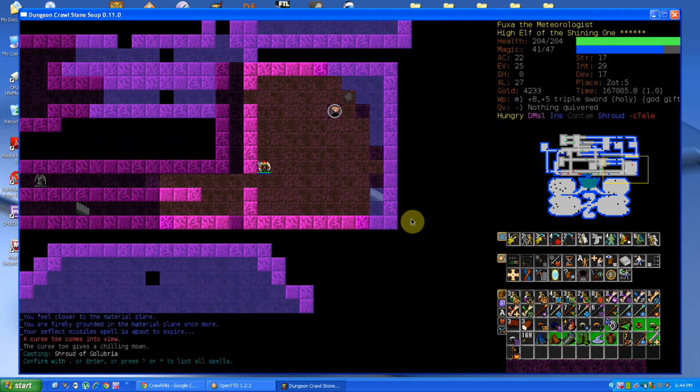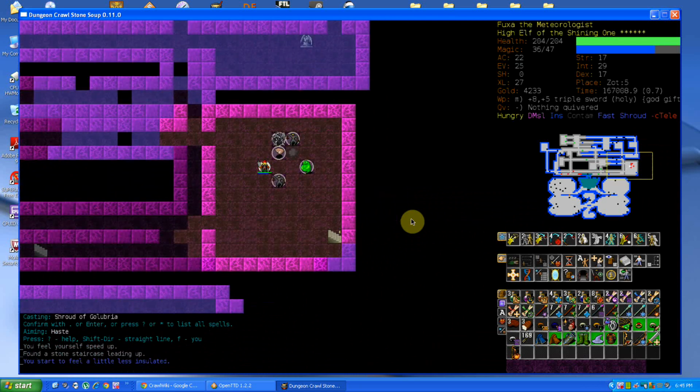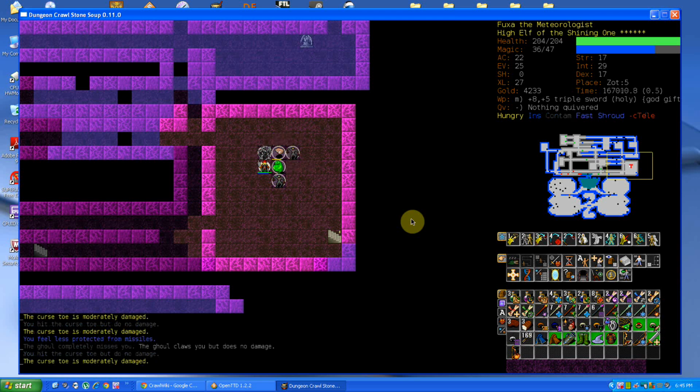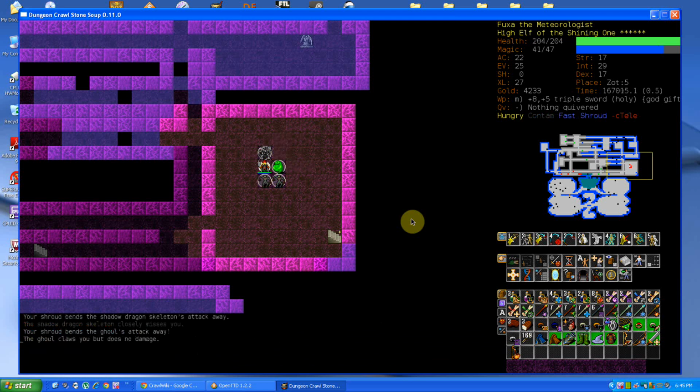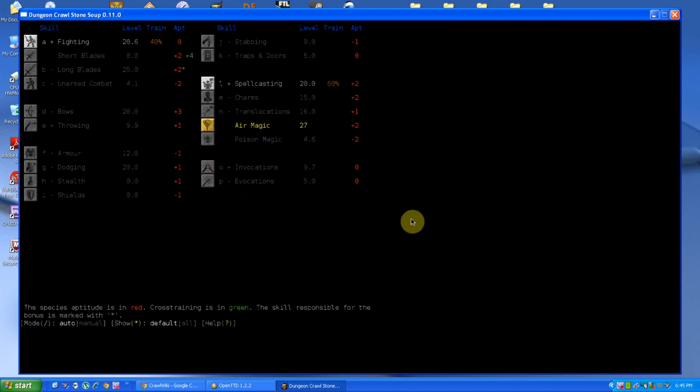I want to deal with that guy, though, because they aren't too scary when I've got good weapons to hurt him with. So, miss, hit. Kill him quickly. Alright, there we go. He's done. Spellcasting has hit level 20. I'm going to turn that off for a moment. We're actually going to up invocation to get that up now.